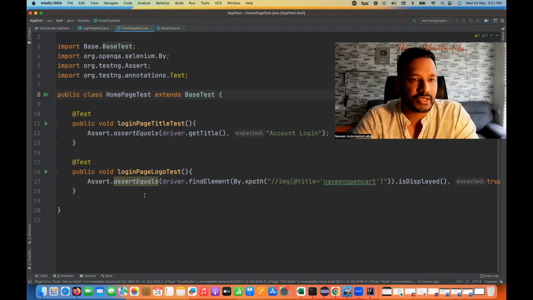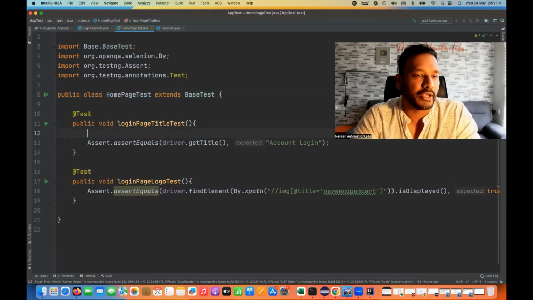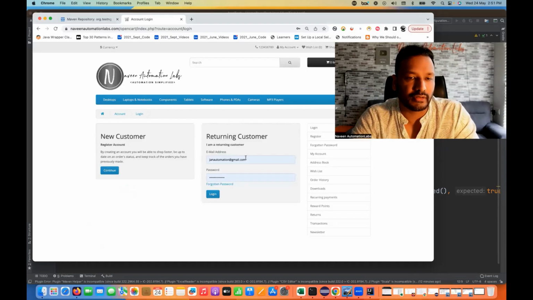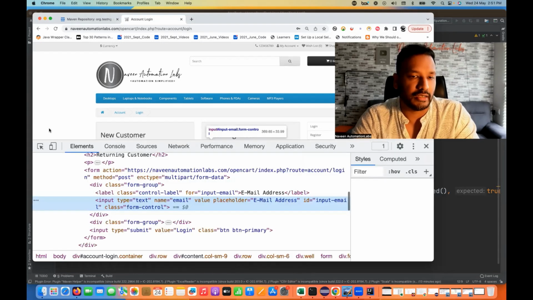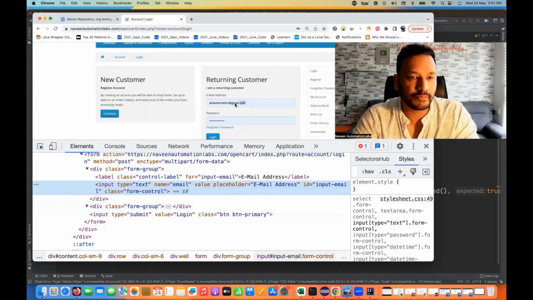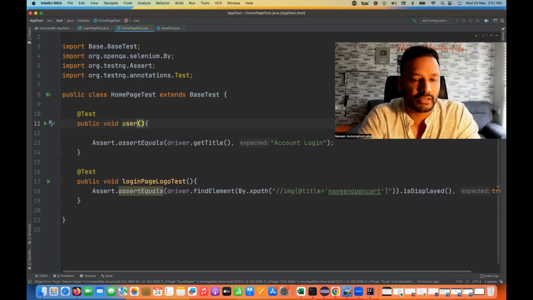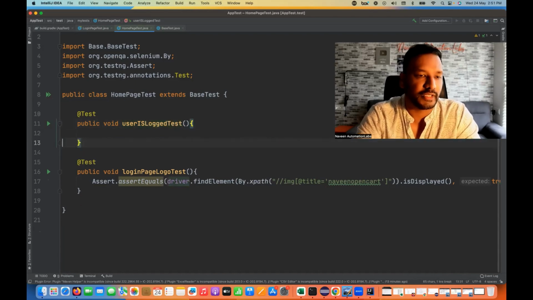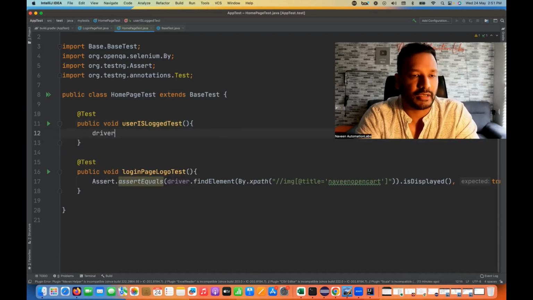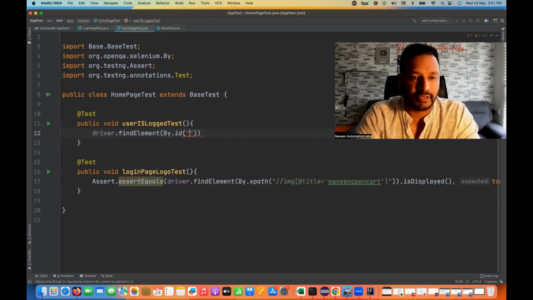Now go to the home page test, and the home page test after login. What do you want? So I'll do one thing, I'm going to log in first here. So here you can write the username, password, and all those things. So you can just quickly go there and let's quickly log in. Okay. So I'm going to write input-email-id is available. So here I'm writing check that user is logged in test, something like this. Okay. Remove this thing. And here I'm writing driver.findElement(By.id). ID is available, this one.